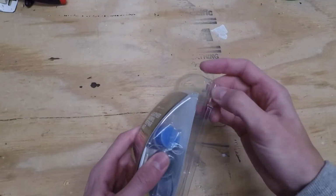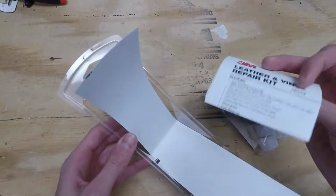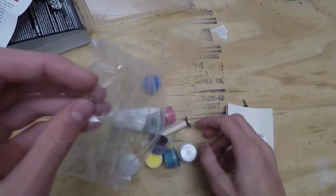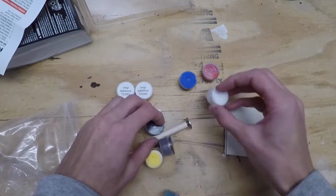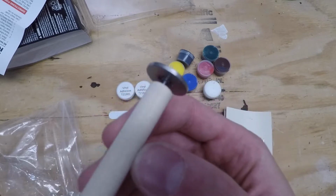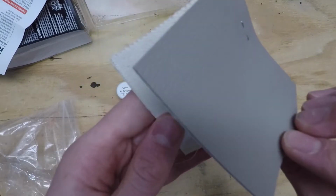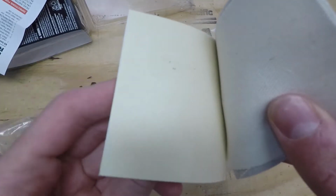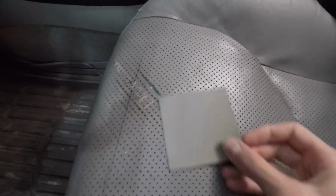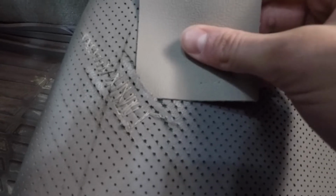So real quick, I'll show you what comes in the 3M kit. So first you got these instructions that are really long. You get 2 small containers of vinyl adhesive, then a bunch of colors you can mix together to match the interior of your car. There's this tool for heating the back of the texture papers, then this booklet with a practice piece of vinyl, a fabric backing for repairs, and then 3 pieces of texture paper. The practice piece it came with was pretty close to the color of the seat, so I was tempted to use it, but ultimately decided against it.